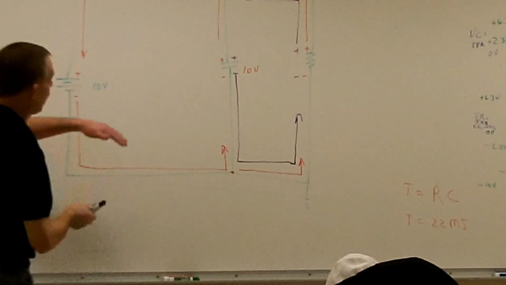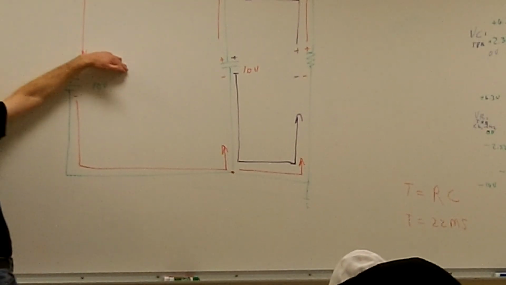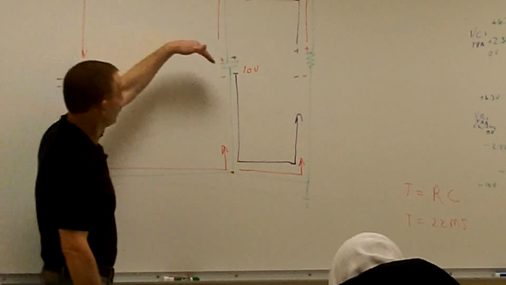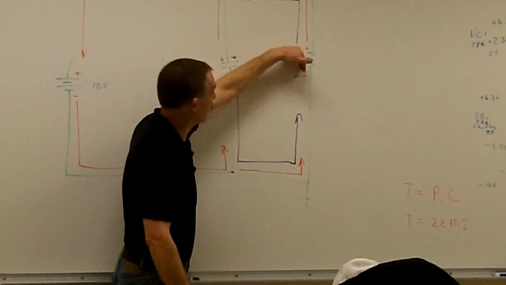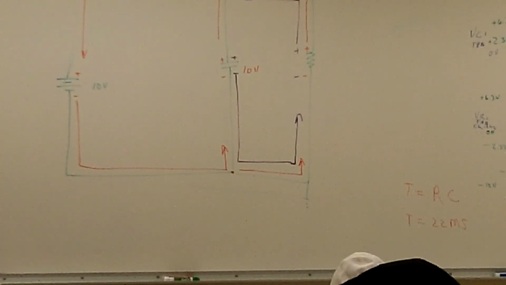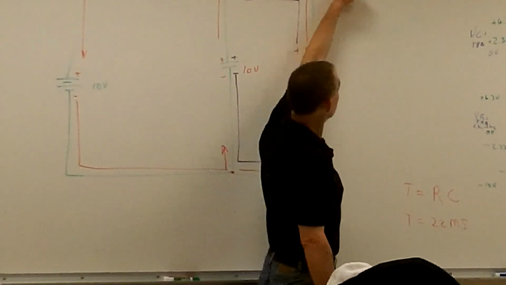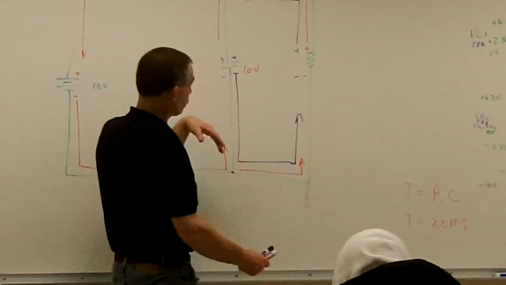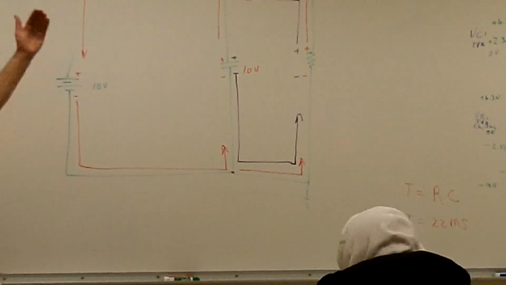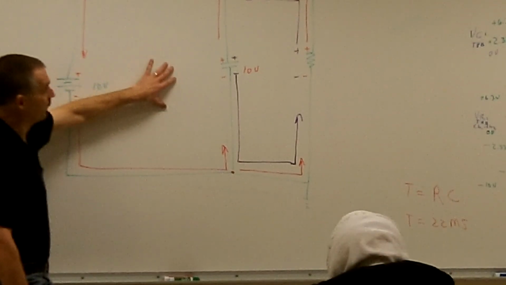So we can use this for a timing circuit. What we just made is an off-delay timer, okay? It depends on what the capacitor and the resistor values are. It's going to determine how long I'm going to have that off-delay for. It's going to start out at 10 volts, and then slowly discharge, and then shut off after a given amount of time, dropping down to 0. So this is what we would call an off-delay timer.